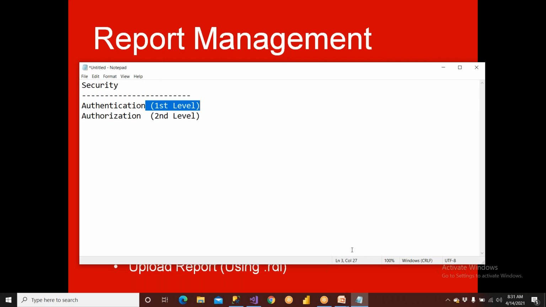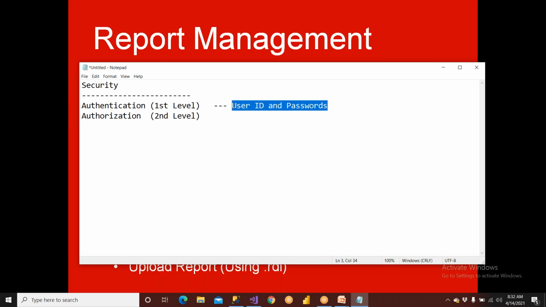So when you go to SQL Server, even SQL Server has authentication and authorization. Authentication means when you provide user ID and password at the Windows level. So this is what is called authentication. If you give the wrong user ID and password at the Windows level, Windows will not allow you to go into Windows, right? So you will fail there itself.